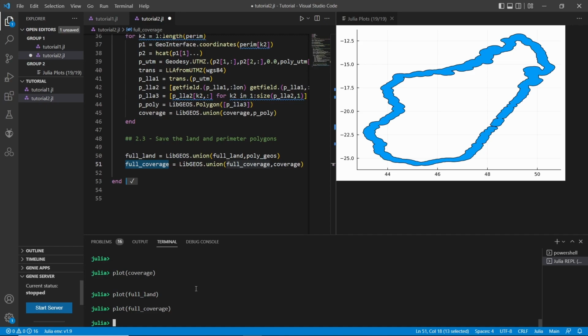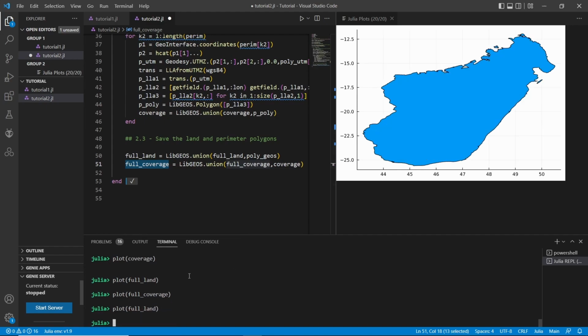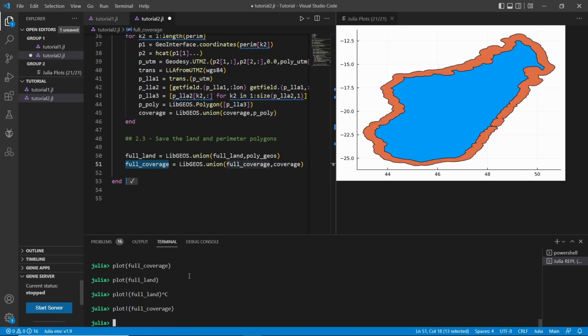Yeah, so what would make sense is that you'll see that the national waters are being calculated from the shoreline of the country, and it can either be inside of the country or actually on the water. So if I plot it like this, it's going to be more visible. So plot full land and plot our full coverage. And you can see that it's actually inside. If I actually now change the order, I only need to plot the land again on top. This would actually be the one that makes more sense over here.